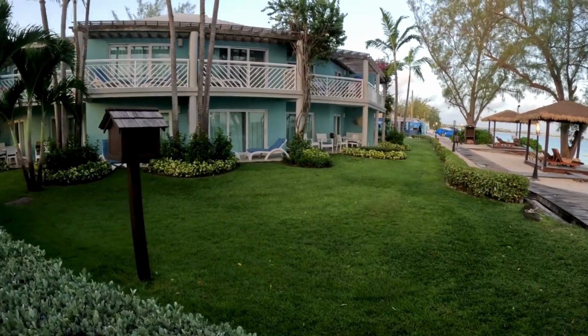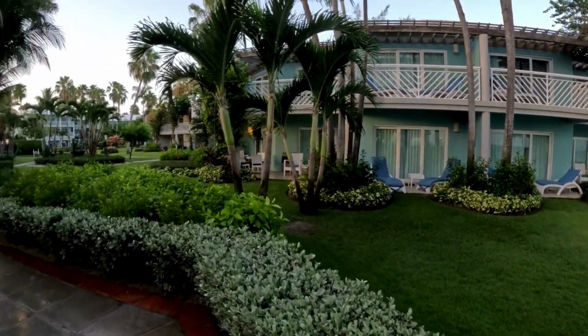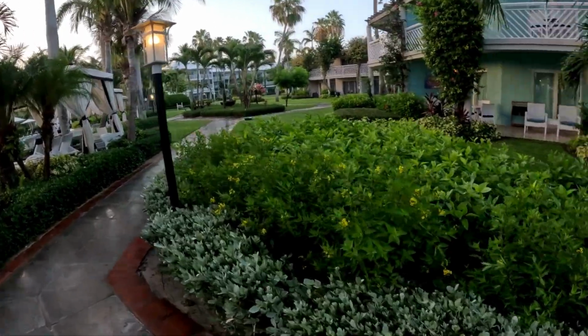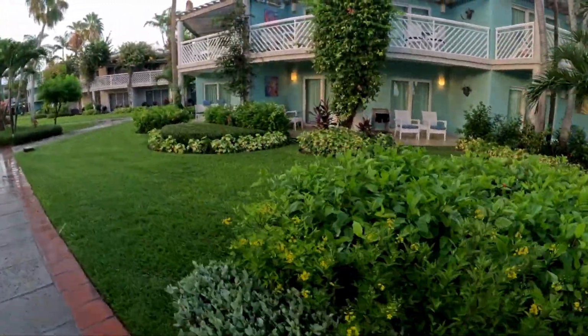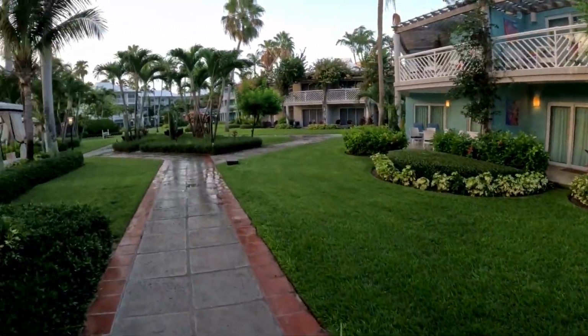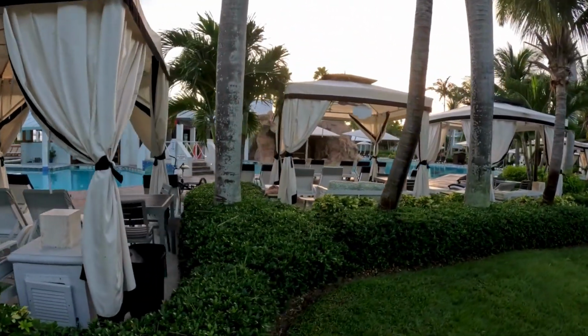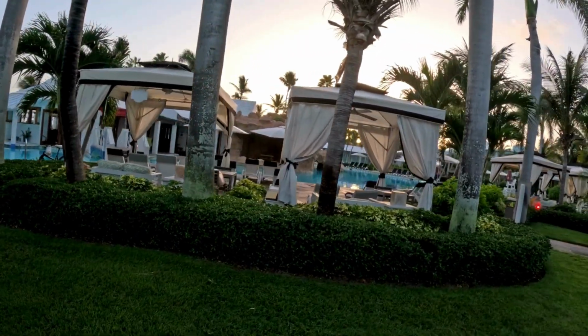I mean, they're all the way at the end of the property, but I think they're great because, especially if you have younger kids, you can maybe put them down for nap time and keep your baby monitor on and then be still hanging out in this awesome pool over here. I've heard a lot of families have been doing that.